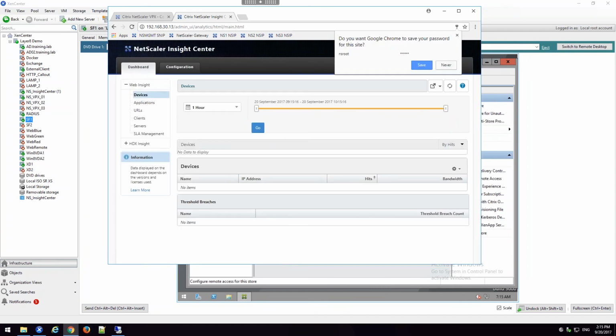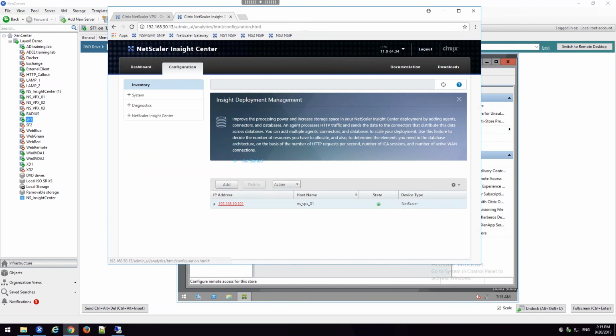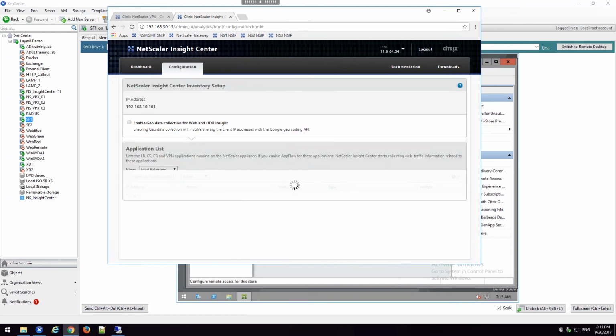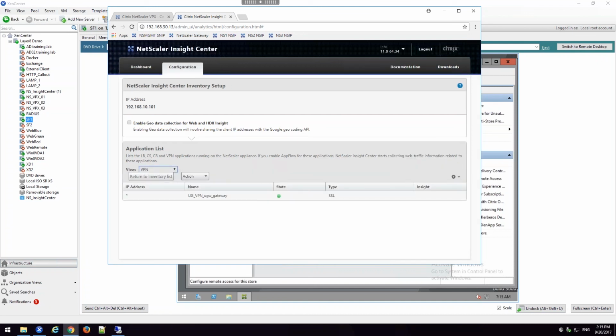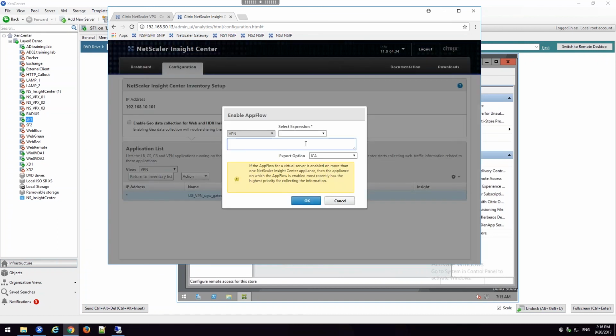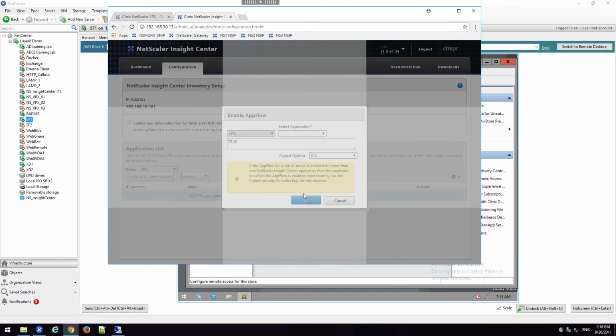I'm not really going to see my traffic flow statistics because it takes a while to update, but I could see round trip times, bandwidth, and all of my users. I can see my ICA channel, so how much my bandwidth is, screenshots, printer redirection, clipboard redirection, and so forth. Very, very valuable tool as a part of my management capability. If you know how this works, you can set up your Insight Center to get valuable statistics off of your NetScaler about the traffic flows I just mentioned.